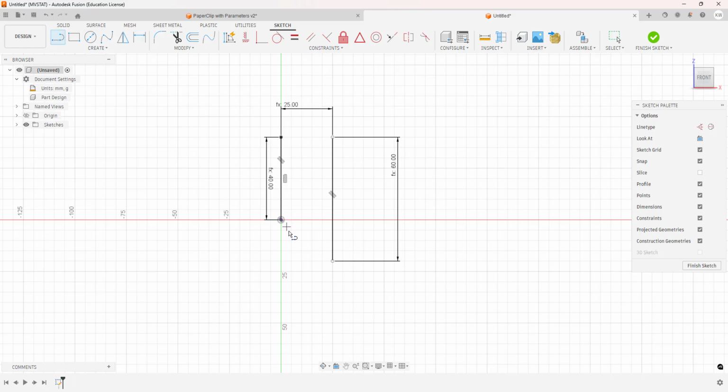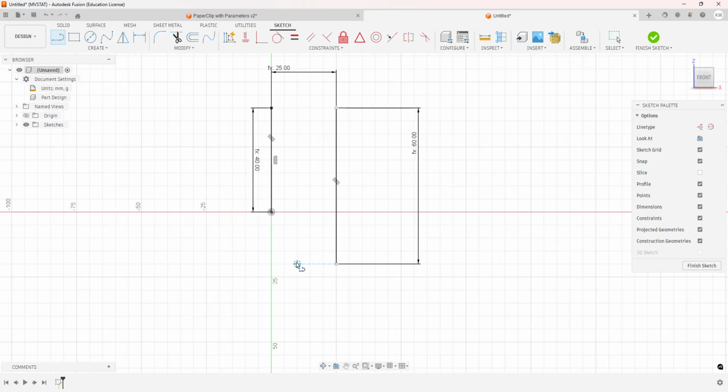Now I'm going to create my next line. So the next line is going to come in some. So I'm going to start down here at the bottom, move in. Once again, doesn't matter how far because we will set a constraint. And I'll start dragging up. And then I'm going to add a sketch dimension to that one. And this one is going to be the same as the original line. So I'm just going to do base height.